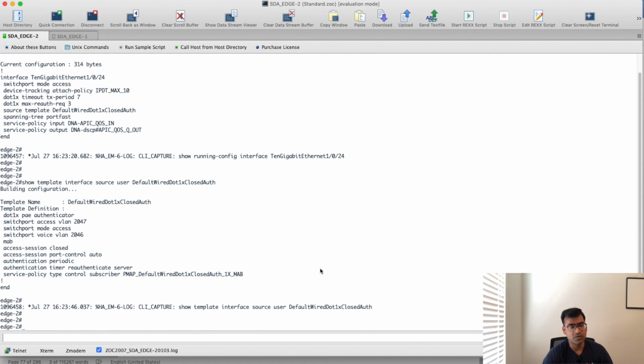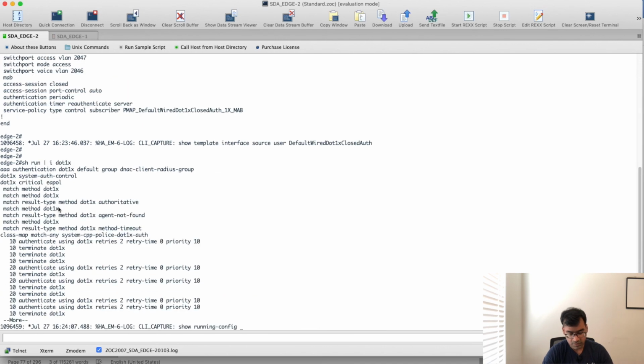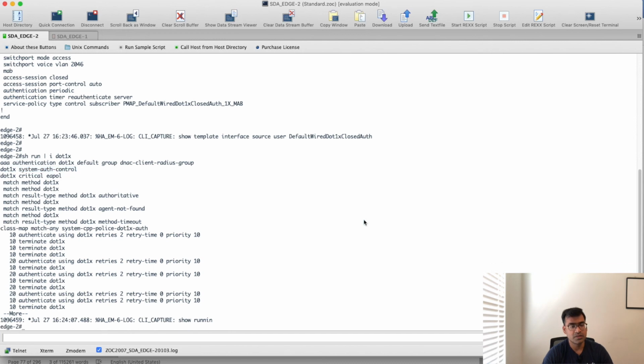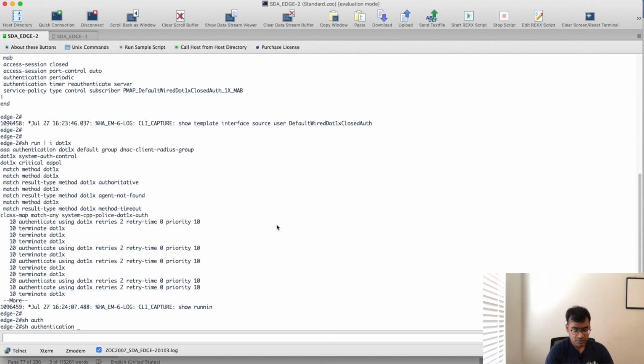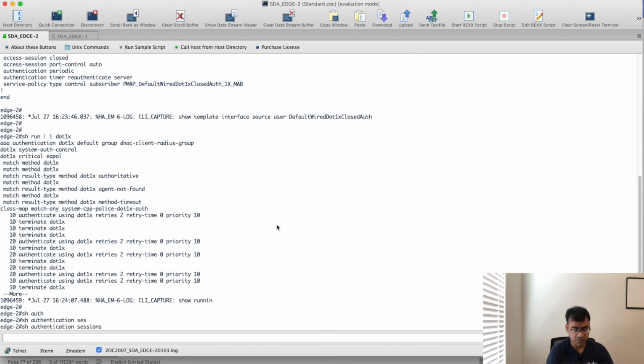And that's how I called it under my interface. And obviously on the global level I have PAE enabled. Yep, you can see dot1x system-auth-control. So three things connected, and now I'll show you how to verify if the user is authenticated.